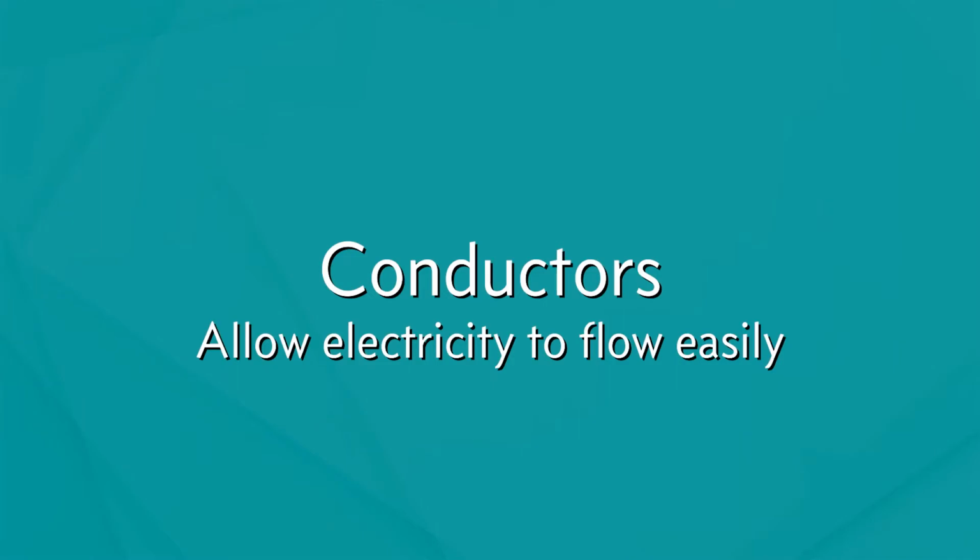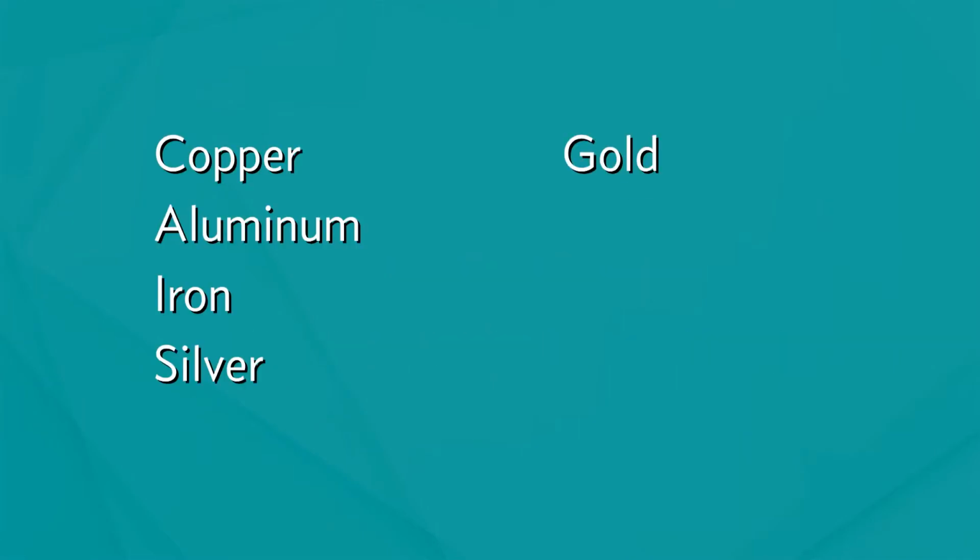Electricity can move through some things better than others. These things are called conductors. Good conductors include most metals, like copper, aluminum, iron, silver, gold, lead, and steel. Water is also a very good conductor. Conductors have loosely held electrons on their shells so that they can let electric currents move through them freely.